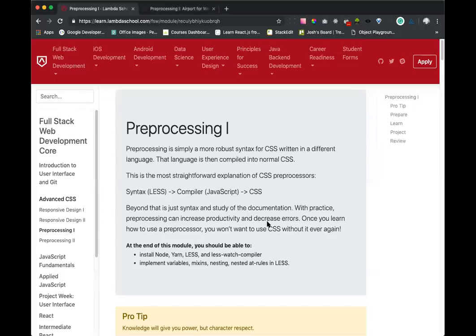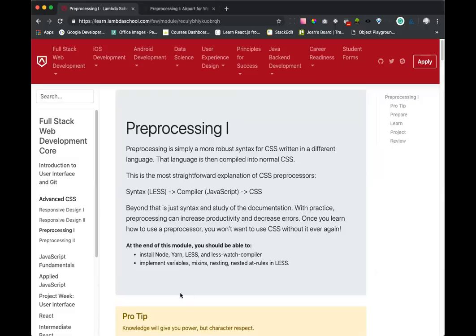All right, welcome Web 19, pre-processing day one. This might be one of my favorite days. It's going to be something that's going to help you understand CSS on a new level. I think a lot of people were kind of grappling with CSS, like, I want to know it, but I don't know it. Pre-processing actually solidifies it because of the way we write our code. You'll see what I mean shortly.